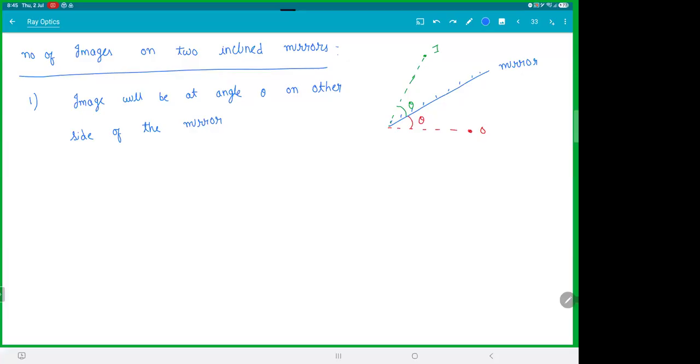Now, if you put two mirrors, you will get an image of an image, because a mirror cannot differentiate who is real and who is virtual. All it will see is the light rays. All the images that form will lie on a circle, because they all are equidistant from the center of the mirror, from this corner. So the center is the point of intersection of the mirrors.